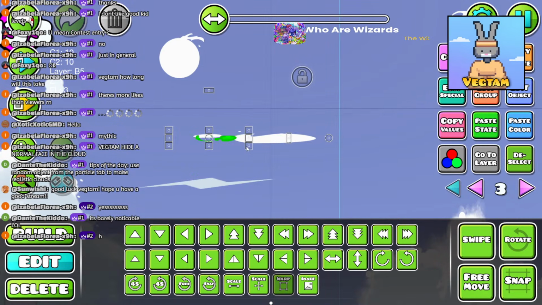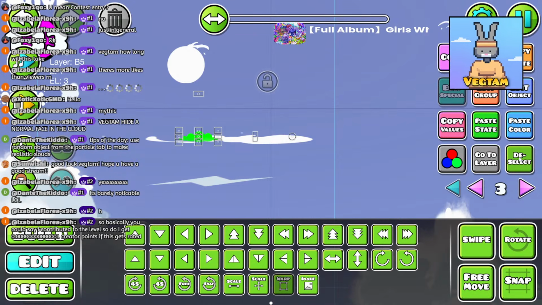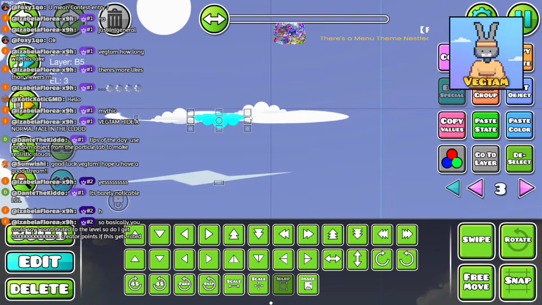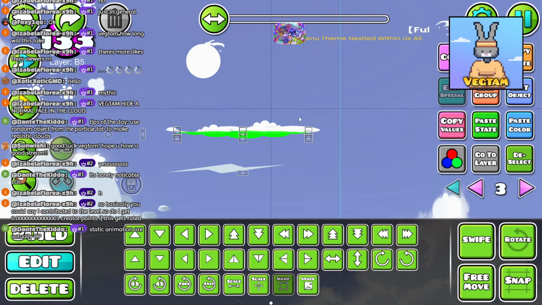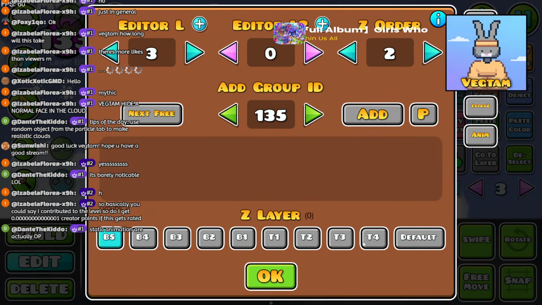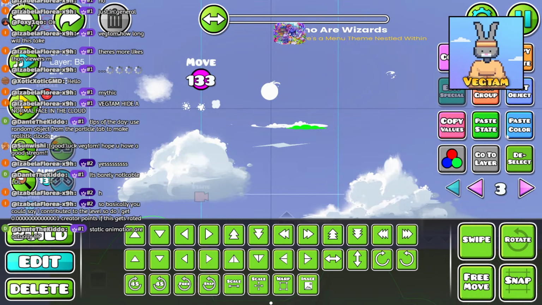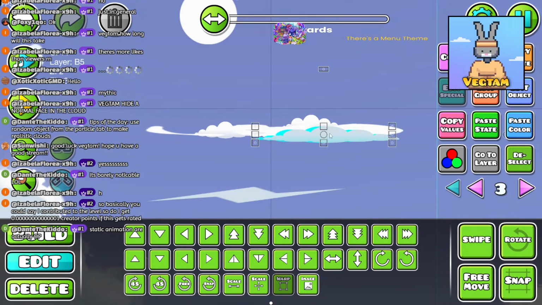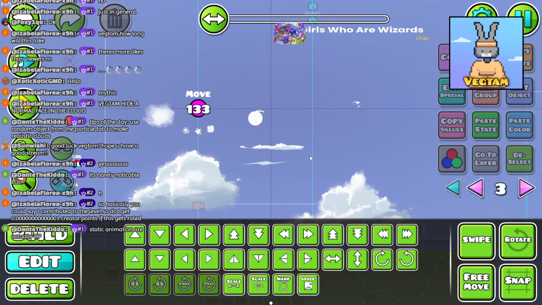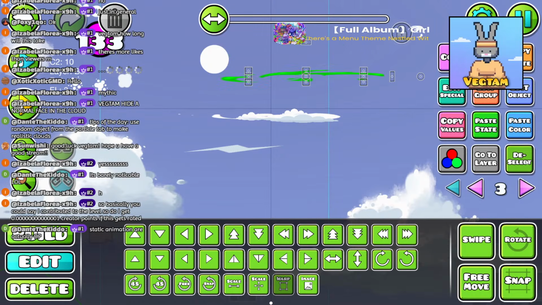We can stretch these out, and it's gonna create some interesting shapes, I think. I like how this looks.